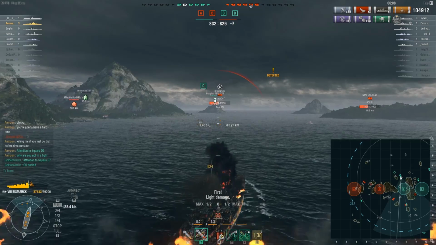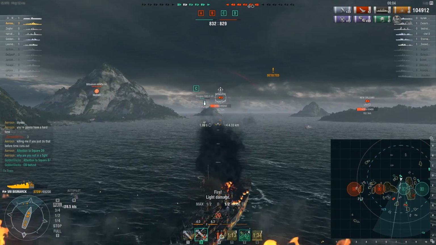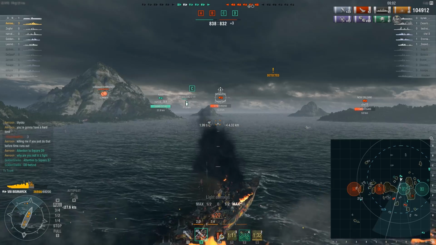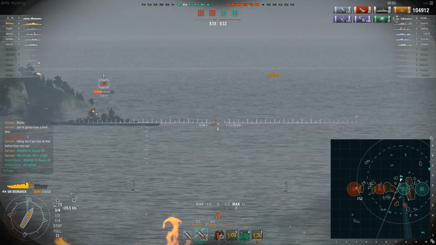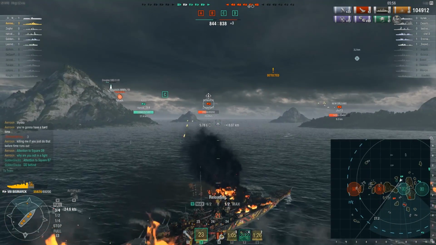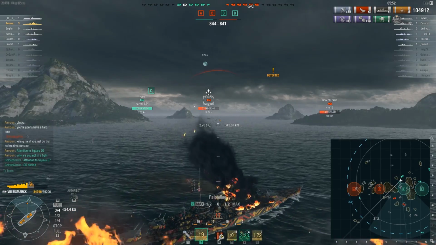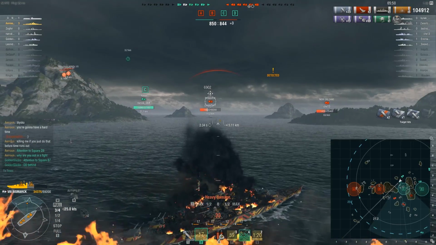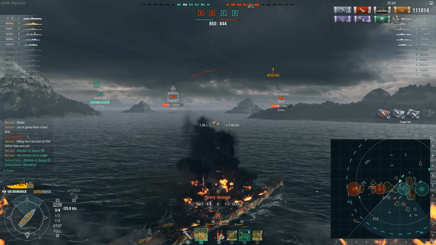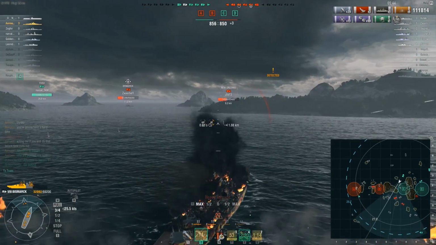The good thing is that both of us, me and the cruiser next to me, are moving away from the DD that's behind us, which means the DD behind us can't really do anything in regards to torpedoing. She can fire at us, but you know, we're moving away, so torpedoing is going to be very, very difficult. Okay. I think we should be able to take this Bismarck soon. She's gonna enter secondary range soon.